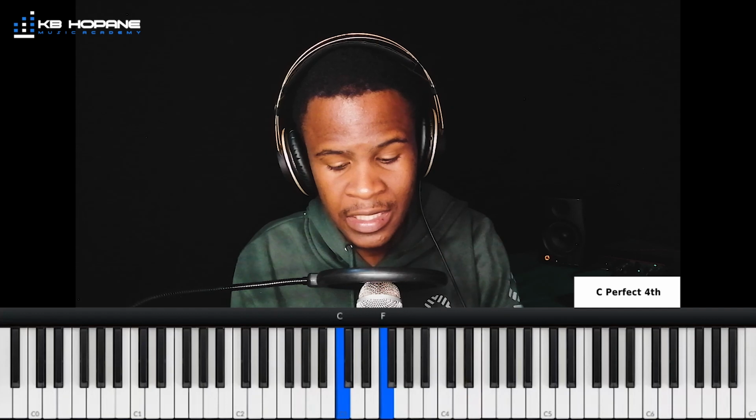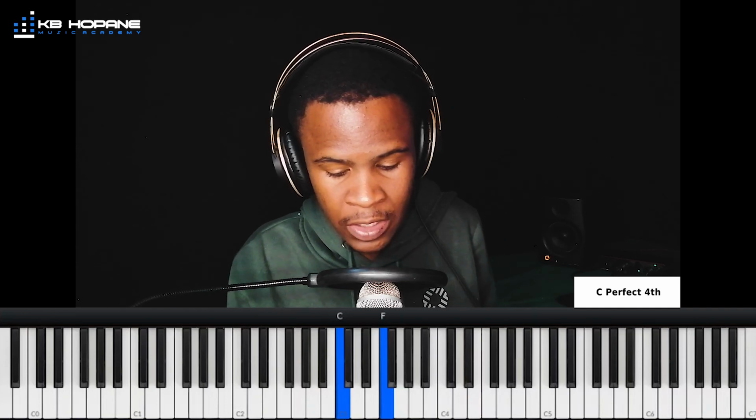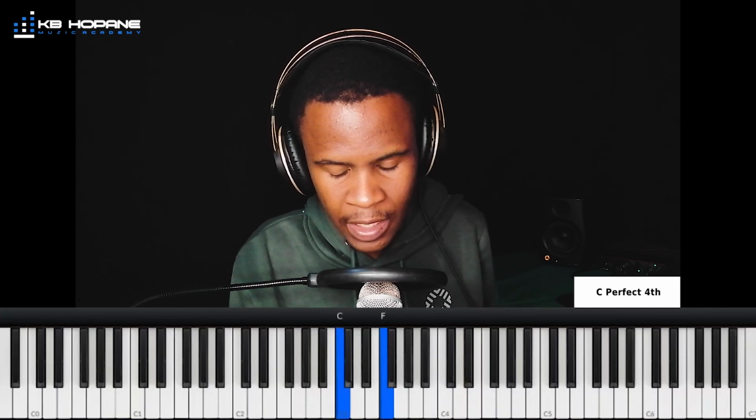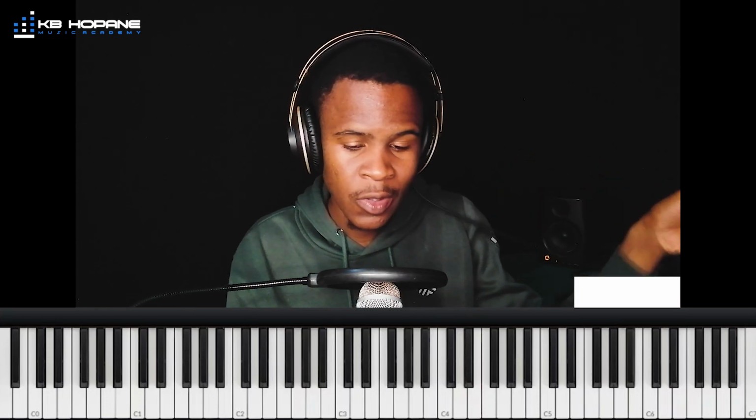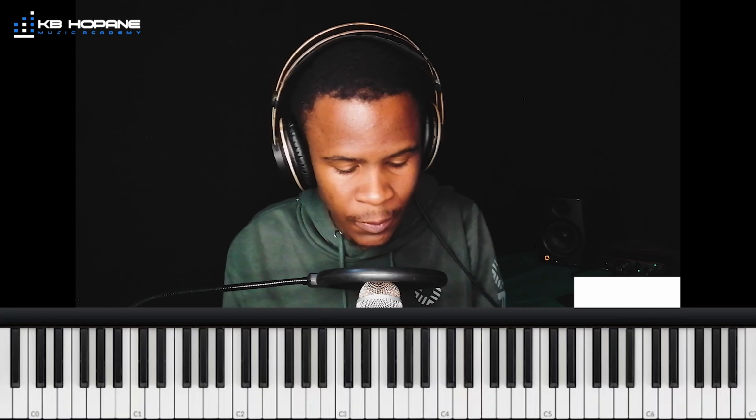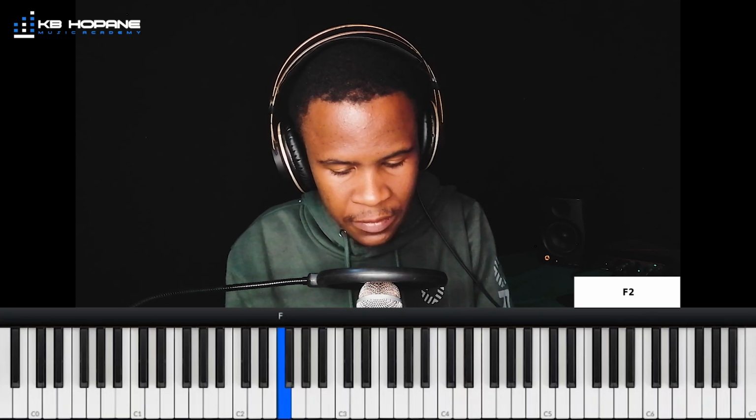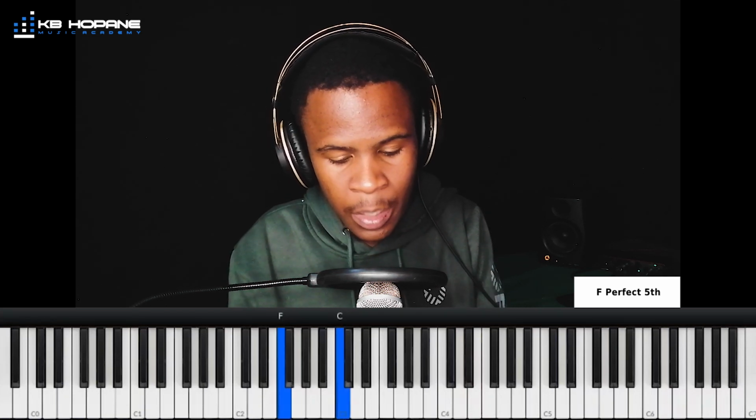For example, let's take these two notes, C, F. We said this is a perfect fourth, alright? So C, F, and let's invert them and play them as F, C. Remember, we count starting from the lower note, and the lower notes are on your left hand, and the higher notes are on your right hand. So F, C. It's no longer a perfect fourth.